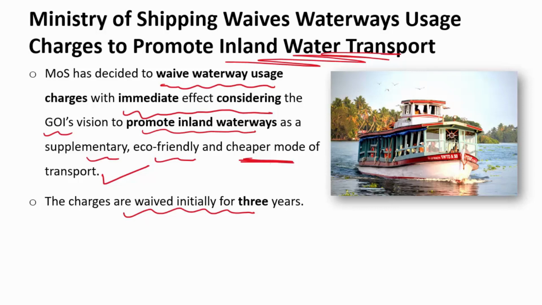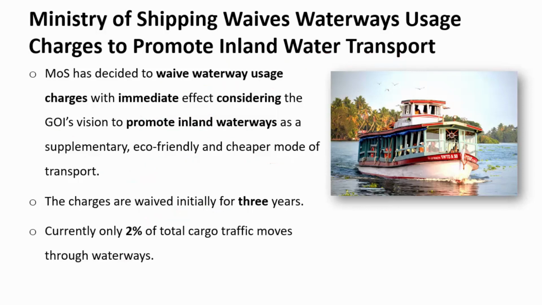The charges will be waived off. This is just to promote the inland waterways, and currently only 2% of total cargo traffic moves through the waterways, be it inland or through sea waters, right? So this has to be increased, considering the number of rivers that India is blessed with. Approximately they have targeted it to increase up to 4 to 5% by the year 2024. So this is what their target is as of now.